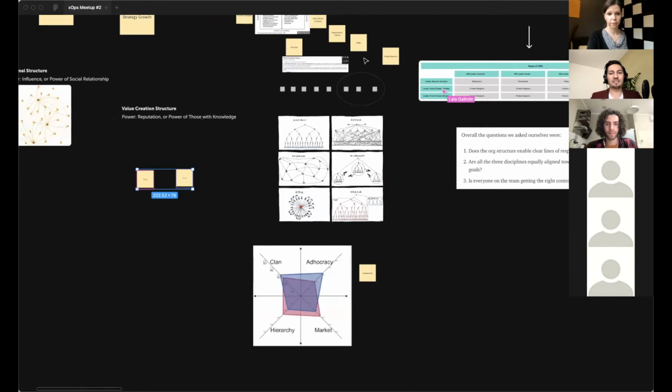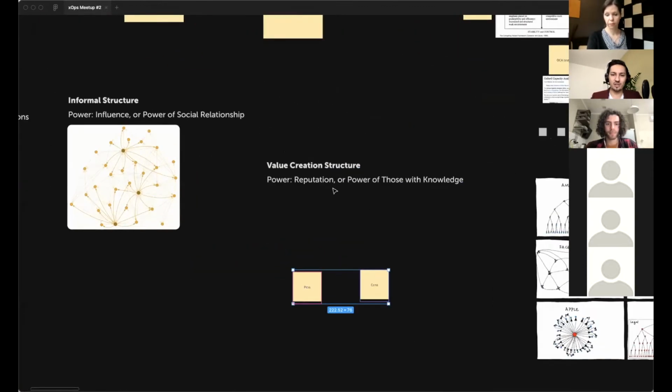Yeah, and I just wanted to add, if we are speaking about the value creation structure, it's more informal, but it's more competitive as well. Because if you have clear goals, clear objectives with clear key results, and everything is open, everyone can do it if they know how to do that. And there are no approval flows from your boss, from your boss's boss, and so on. So this is one of the pros, and maybe for some people a con: a competitive environment inside the organization. That's just my thoughts as well.